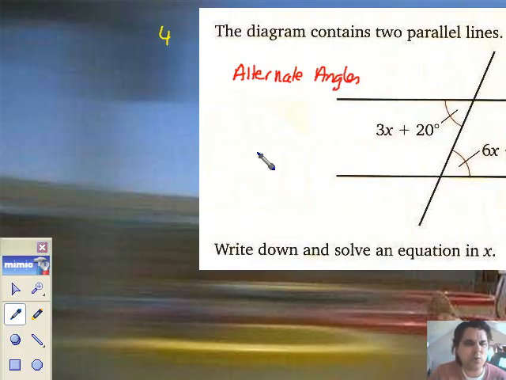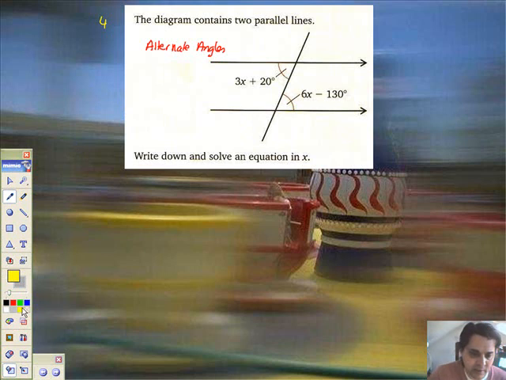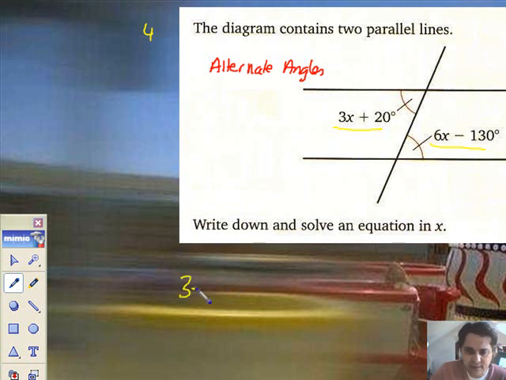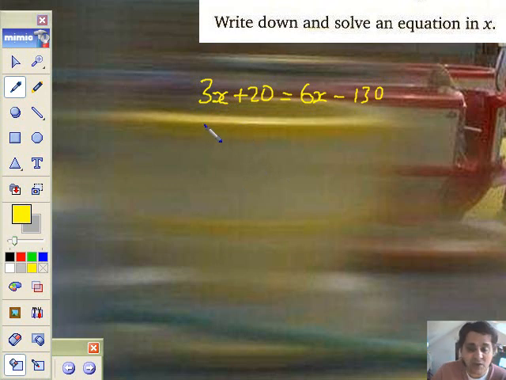If they're alternate angles, they're also equal. So now I'm going to do the math. So that means this angle equals that angle. I'm going to do an equation. Well, look at this. Let's do it naturally. So that equals that. Now, if you really don't like working with bringing the 6x over and making it negative, write it around the other way. What's wrong with that? Absolutely the same. I mean, they're equal.